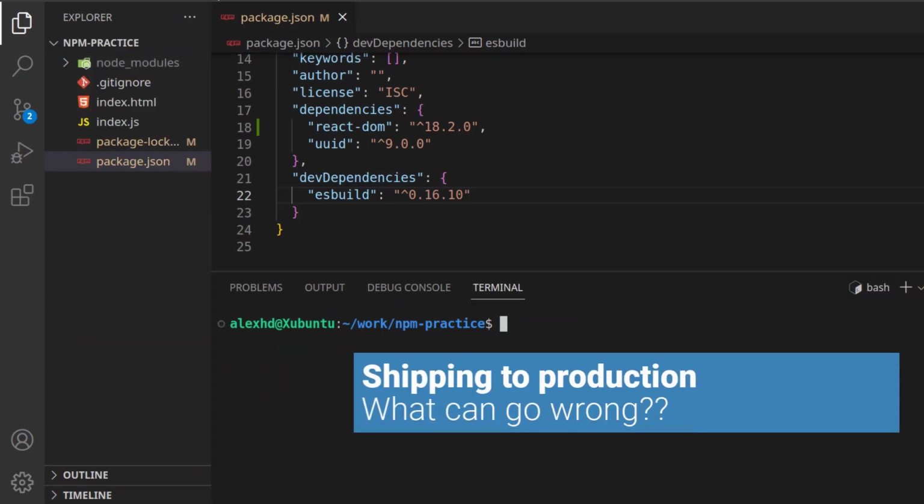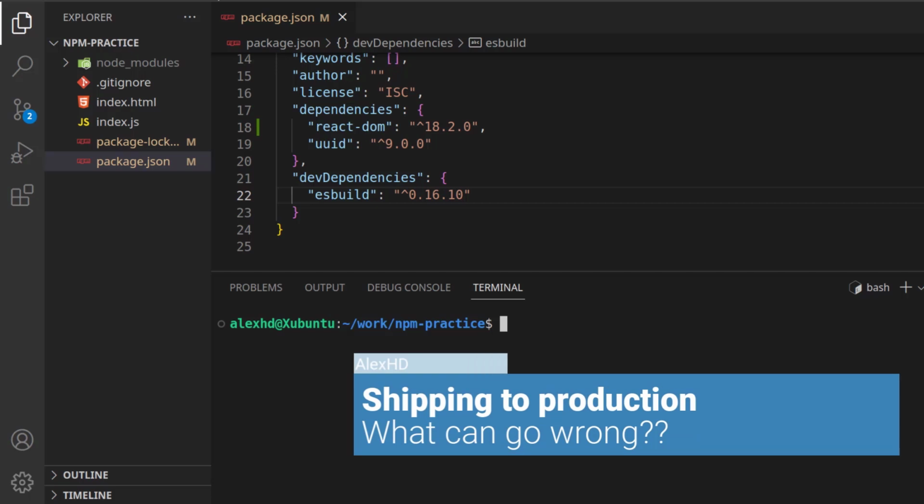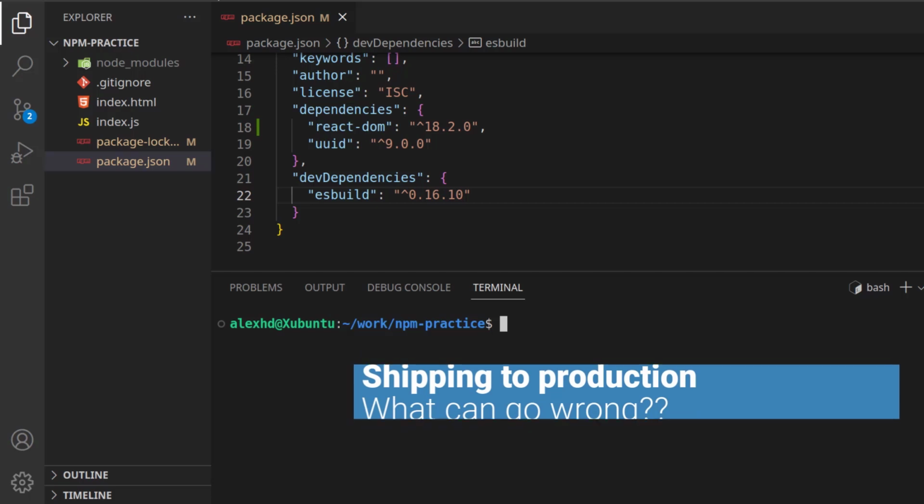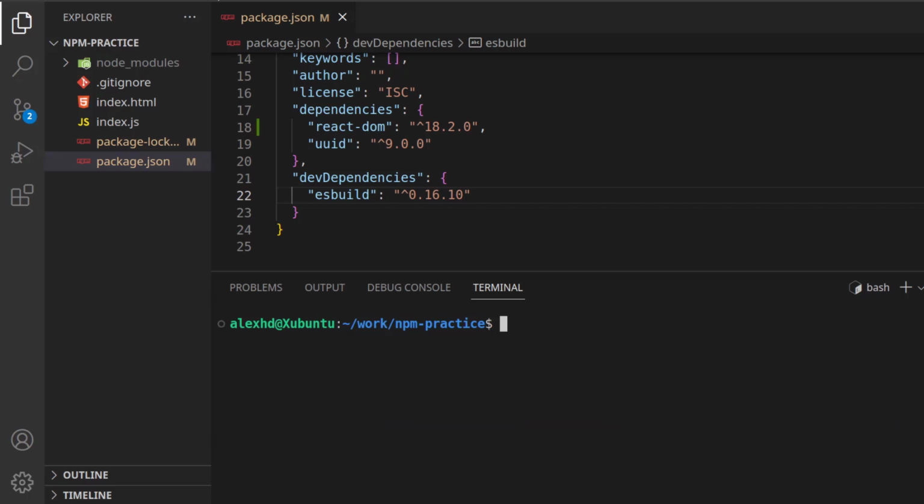When your app is finished, you will want to ship it to production, to an environment which you control and in which you want to know exactly what is happening. If you want to control everything, then npm install is not a good solution, because when you hit npm install inside the node project, using the same package.json file may lead to other results depending on your time.